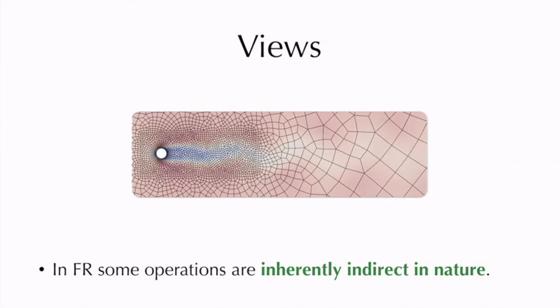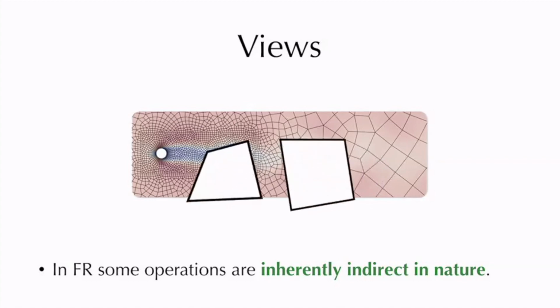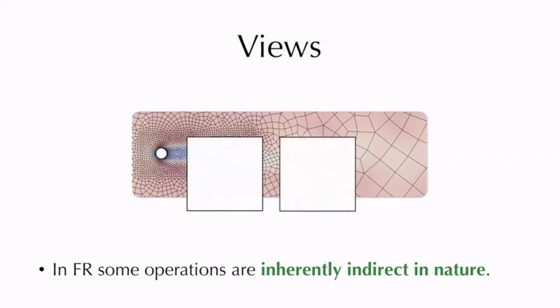And we need a way of expressing this to do things such as interface calculations. So if you look here, I've got a pair of elements, and we need to be able to do something at the interface between these elements. So we've got data at what are called flux points, and we need a way of expressing that we need to do a Riemann solve between these pairs of flux points, and knowing where the Riemann solver needs to look to find the relevant data. So it needs to be told on the left-hand side that the data for this element is stored somewhere, and the data for this other element is stored somewhere else, and it's possible that the element types on the left and right-hand side may differ.